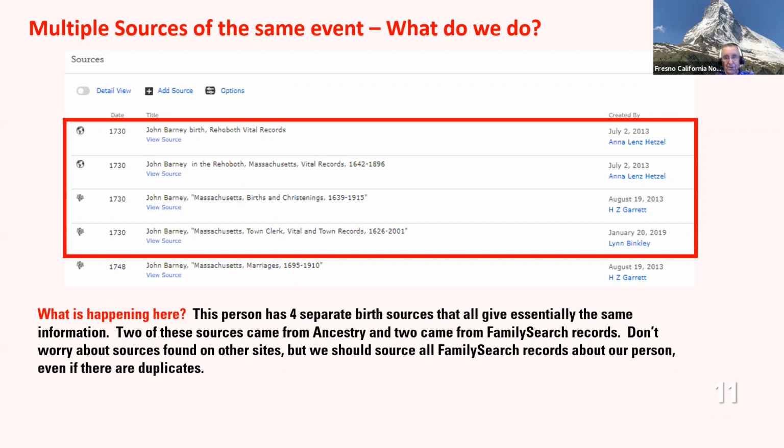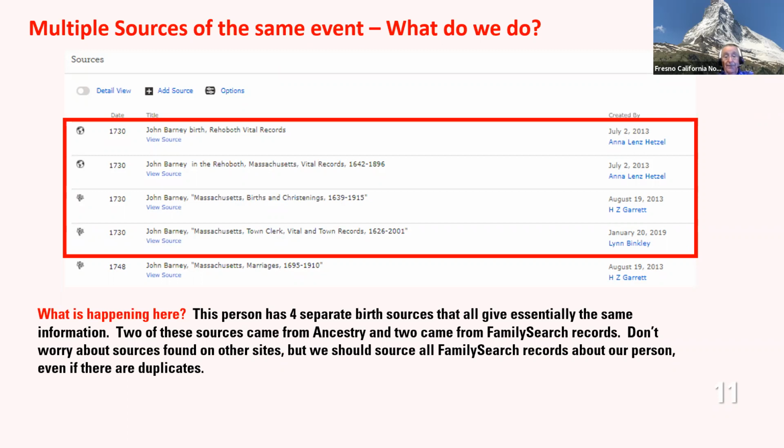Those came from Ancestry, and 2 sources that came from FamilySearch. But they're all the same record. This record was posted at Ancestry. It was also posted at FamilySearch, and the town record was posted 2 different ways. So there's 2 different collections.